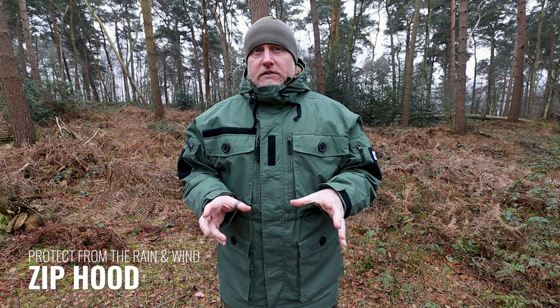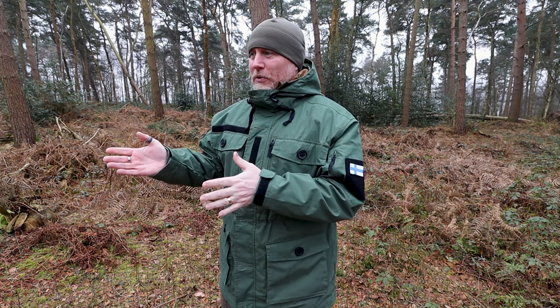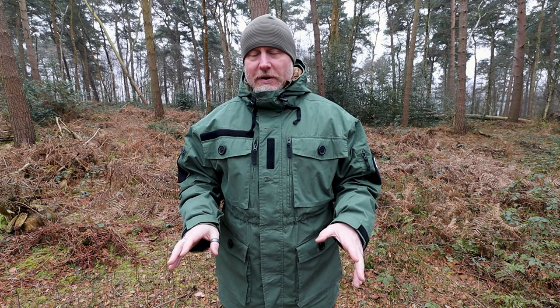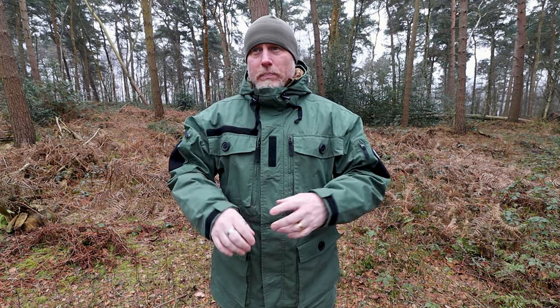Now, as far as the rain is concerned, I've tested this in what I'd consider to be a light rain and a medium rain. There's been a few weekends that I've been watching my daughter play football, and it rained. You know, that's what we get here in the UK. Kept me dry, didn't have any issues whatsoever. Haven't tested this in a heavy rain. It isn't completely designed to be waterproof.